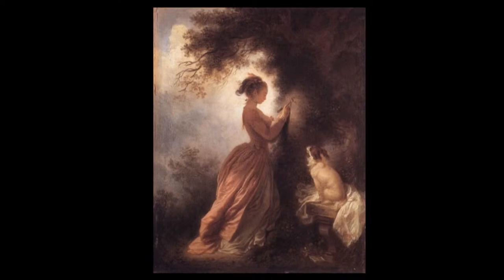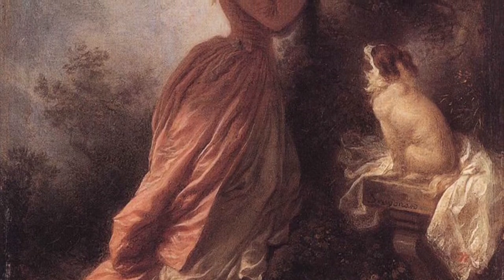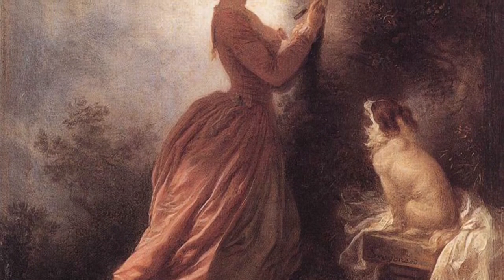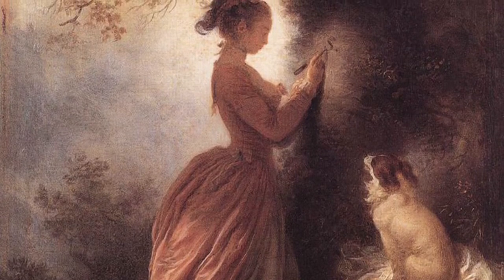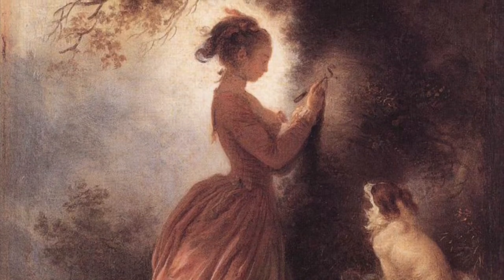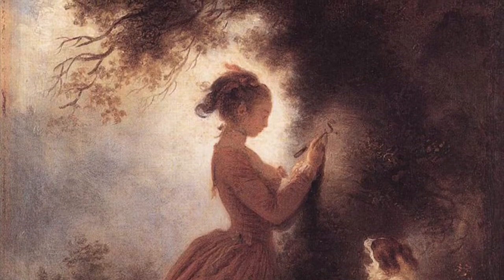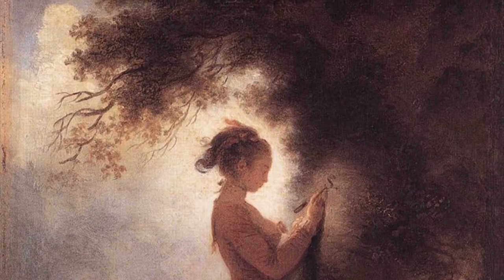Here you can see the same thing with the figure: where the background is light, the figure is dark, and then there's an interchange in the values where the background becomes dark and the figure becomes light. You also see a pulsation of light value to illuminate the spaniel and drapery. Note also the design of little notes of red in the drapery that match up with the color of the girl's clothing. The figure isn't drawn first and the rest of the painting filled out around it — it's the opposite. The painting is built and then the figure gets welded into these pre-existing large interactions of value. It's all one form.